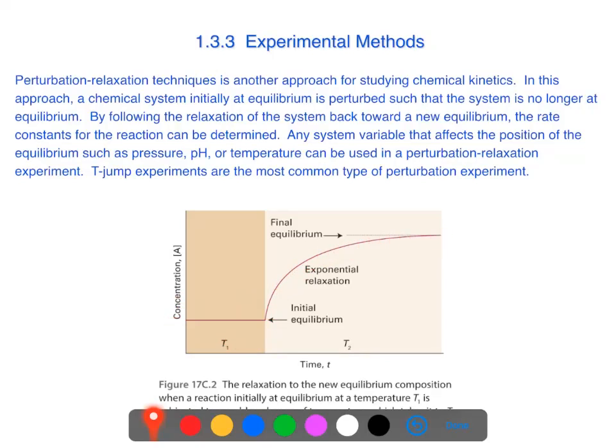And so this temperature change could be induced through electrical discharge or a laser pulse, but you're dramatically changing the temperature of the chemical system such that it's going to relax to a new equilibrium. And it's the data collected during that relaxation process that we can use to determine the kinetics for this particular process.